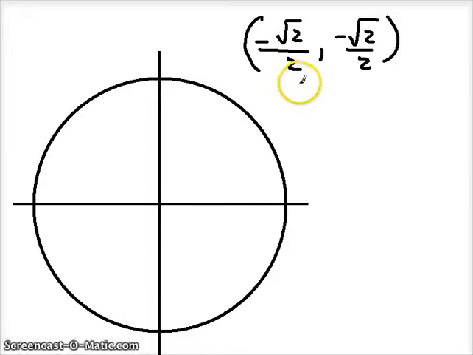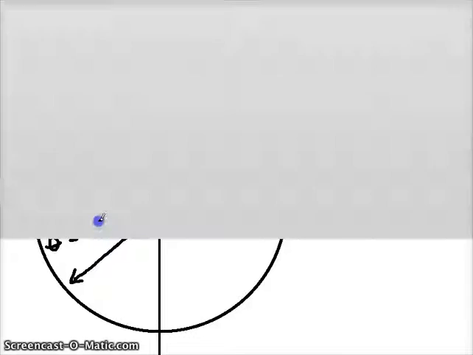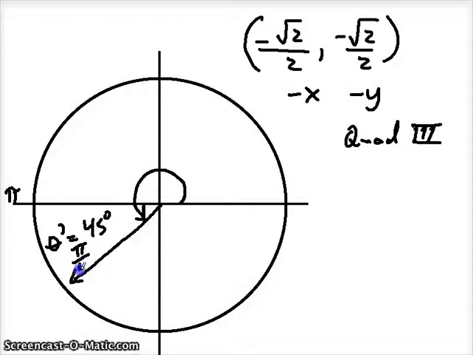This time we're looking at a negative x and a negative y value. So we know our angle is going to be sitting in quadrant 3. And we want the angle that's in standard position. So this angle opens up all the way over to there. Well, if that's 1 pi there, and I know that my reference angle to give me these coordinates would be a 45 degree or a pi over 4 angle measure. So if I was to answer this in radians, I would want a fourth more than 4/4, which would be a whole pi.